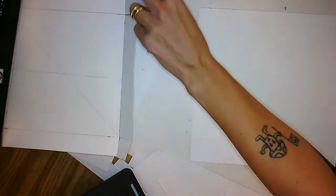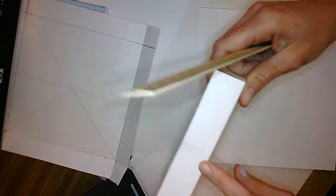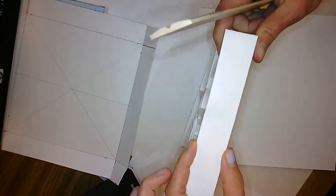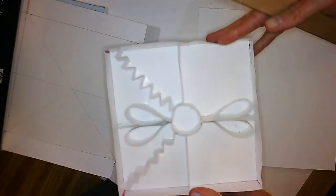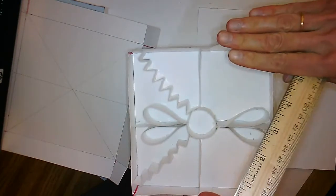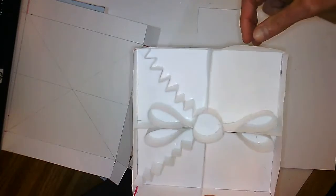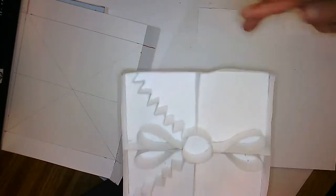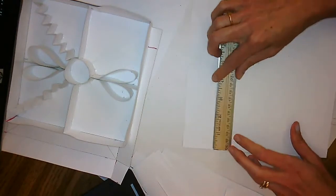I have decided on a 1-inch border, or in other words, I've decided to make my box 1 inch deep, my relief sculpture. That's just a decision I made. I mean, could the sides of your box be 2 inches? Yes, they could. They could be 1/2 inch? Yes, it could. I'm just going to go with 1 inch here. That's just what I decided.